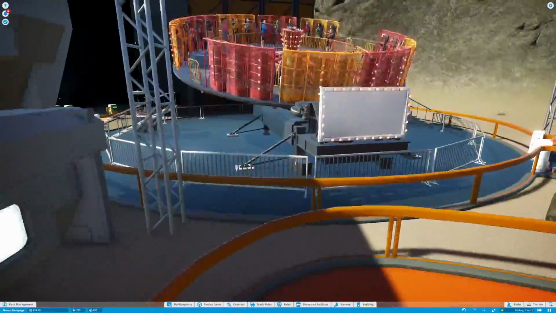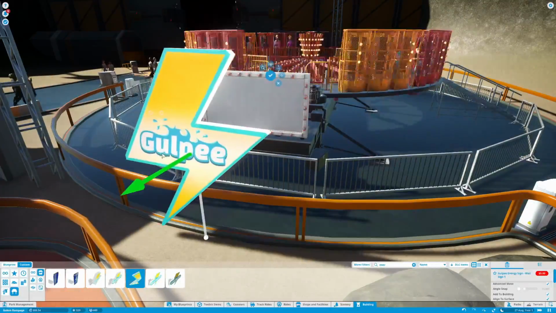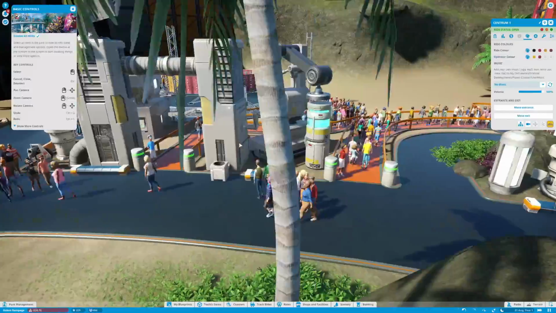You know what I might do? There's a sign there. Give me 1 second. Oh man, I can't actually put anything on there. That's so annoying. Oh, whoa, what's the point in that? That's so disappointing.